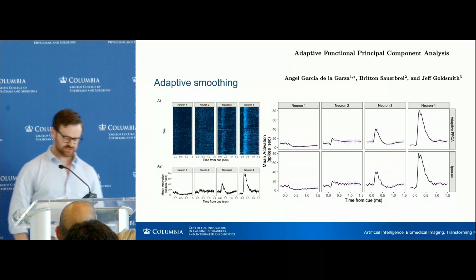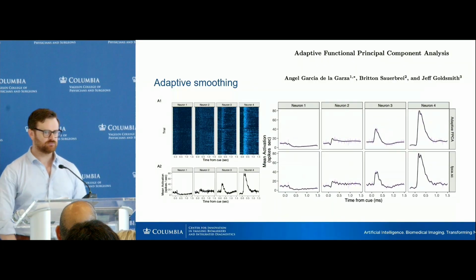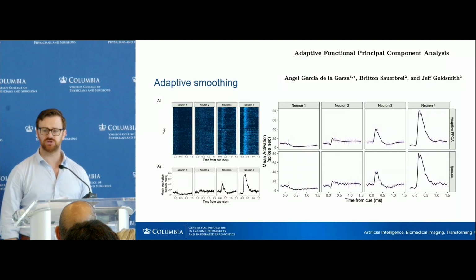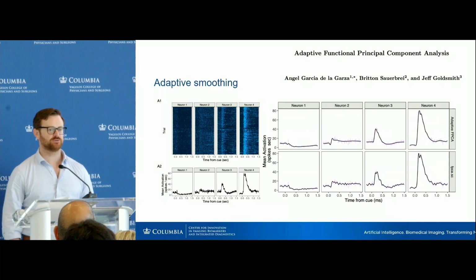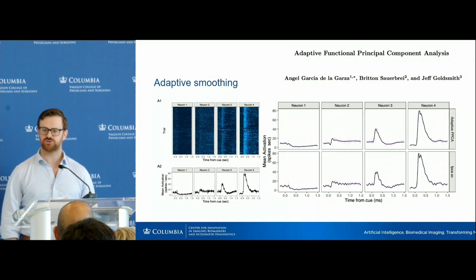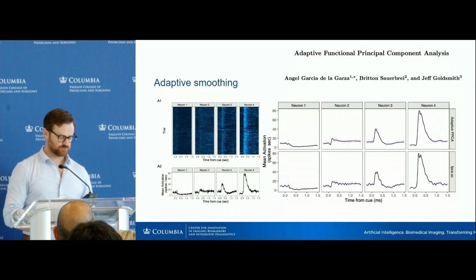And the reason I say this is not imaging yet, but we're interested in that kind of collaboration. We've talked with folks who are looking, for example, at task-based fMRI, who are trying to understand where things are changing in time. We've looked at EEG signals in a variety of clinical settings where you expect there to be some change that happens at a particular point, but you're not exactly sure what it's going to be. So this adaptive smoothing piece is what we're interested in.